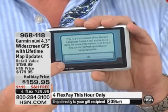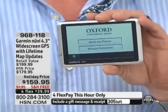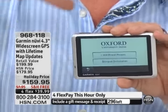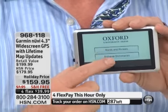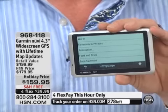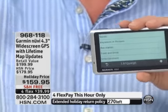You can go down here, and it's actually got, through Webster's, it has a 90-day trial through Oxford to where you can actually do language conversion. Now, if you want to purchase it, go through the Garmin website after your 90 days. If you really like it and you want to keep it, you can download it and get your key for it. But this is cool because it'll actually do phrases or words, whatever you want to do, and pick it up to where if you are traveling around, it will do about 20 different languages. I don't know when I'll learn any Portuguese, but it'll do Portuguese. Everything is in here. French, Spanish, German, all of that.